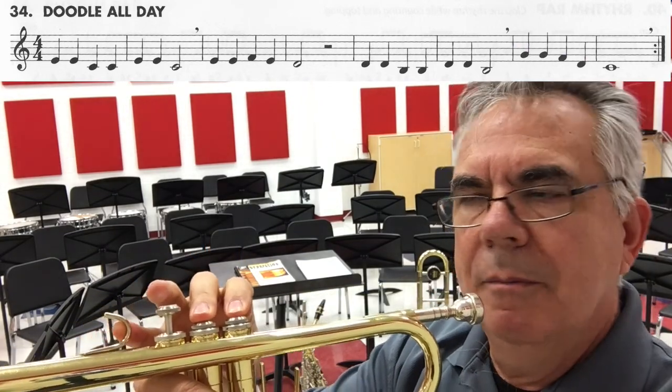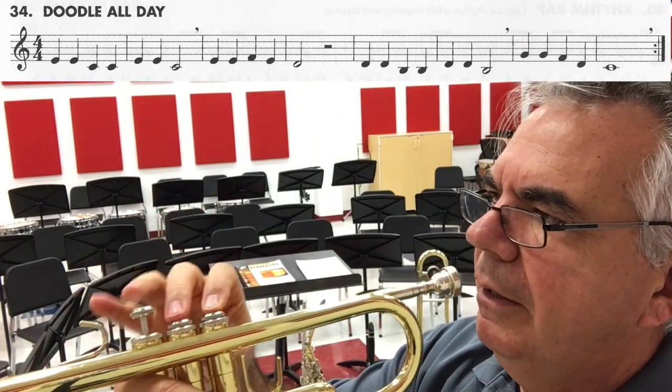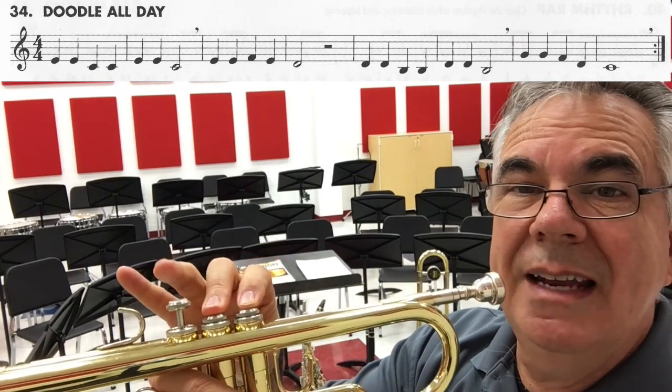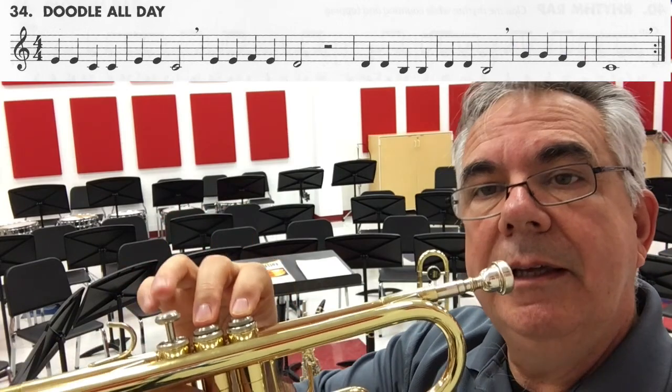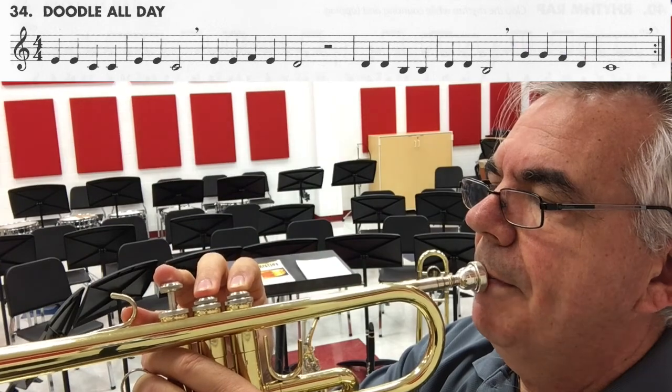Let's continue with the breath mark on two E's, E, E, F, E, D. Notice how the first valve stays down for all the notes. I never pick it up. E, E, F, E, D. Here we go. 1, 2 E's, ready, and play.